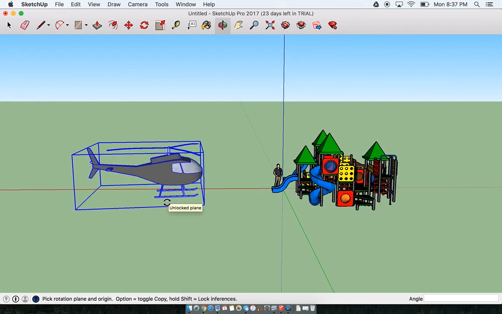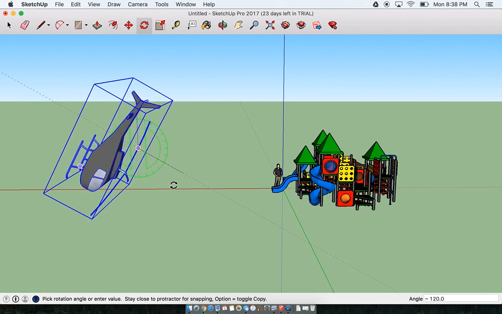In this case, we want to rotate the helicopter just so it's facing the other direction because we don't want it to fly too close to the playground. Again, I'm going to use the rotate tool. And I want to place the protractor the way I want to rotate it. So if it's here, the helicopter is going to go around this, and this is definitely not how I want to make it work. I'm going to show you anyways, though. I'm going to click once, and as you see, it's a dashed line, and it's spinning. It doesn't actually start rotating until you've clicked a second time. So I'll click here, and it spins.